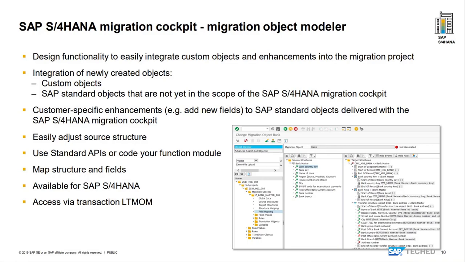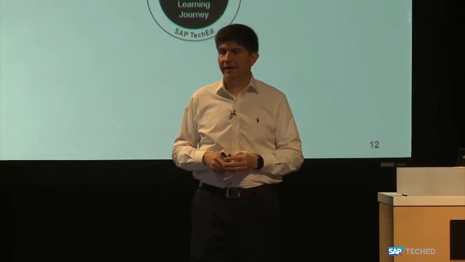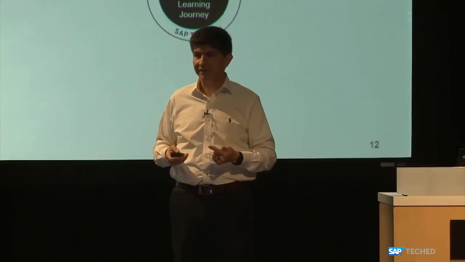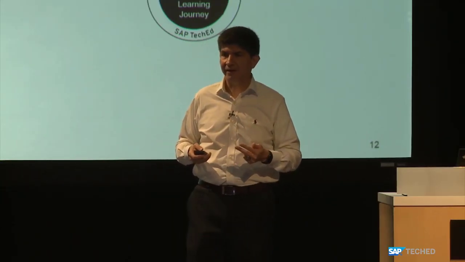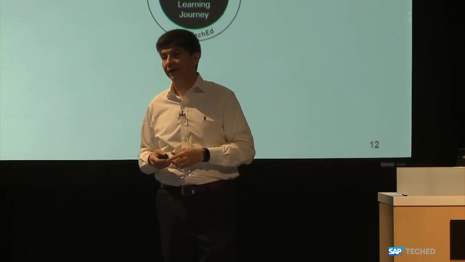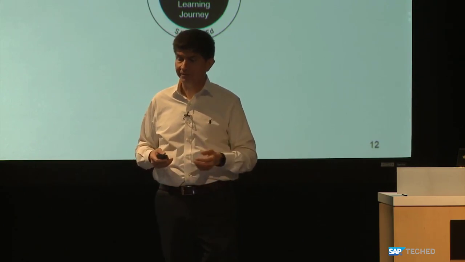So this is really what I wanted to present in this session. I wanted to summarize what I recommend. One is, if you embark on an S4HANA Cloud project, or an S4 on-premise project, the first thing you need to understand is that no programming is needed. You can use the Migration Cockpit to prepare your migration objects. And the second thing is, if there is a possibility for extension, you can do it in S4HANA Cloud through the custom objects, or in on-premise you will use the Migration Object Modeler.